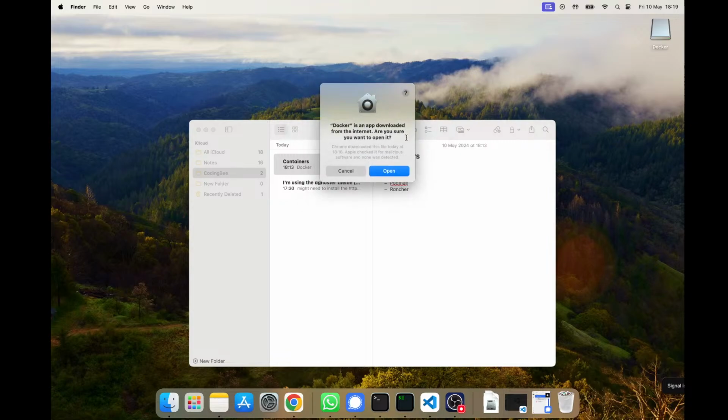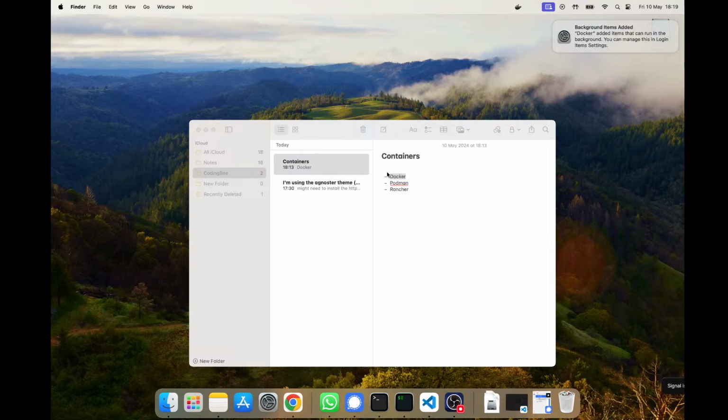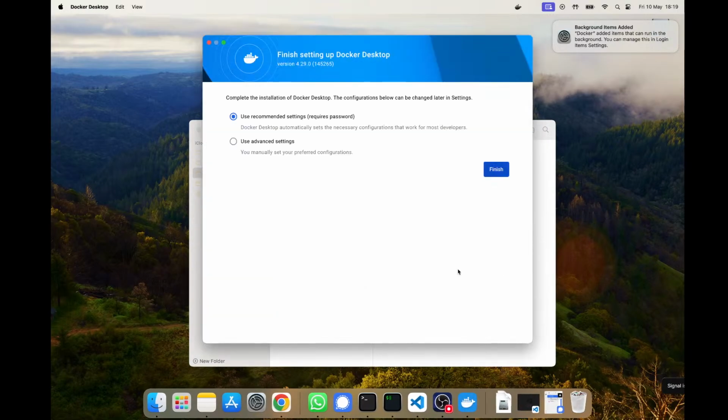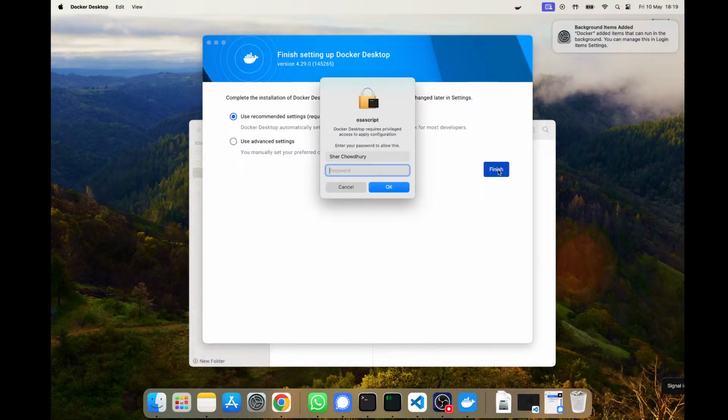Docker is an app downloaded from the internet. Yep. Accept. Okay, finished.